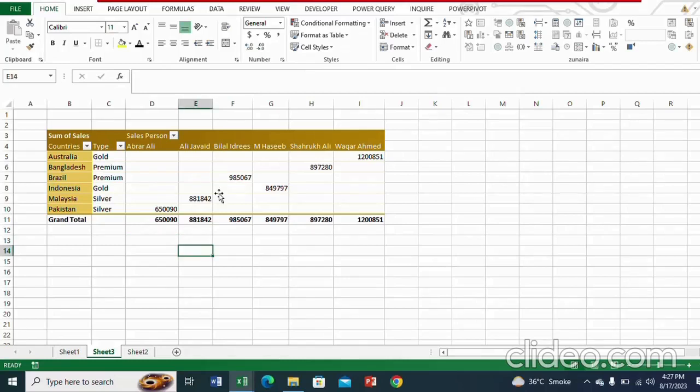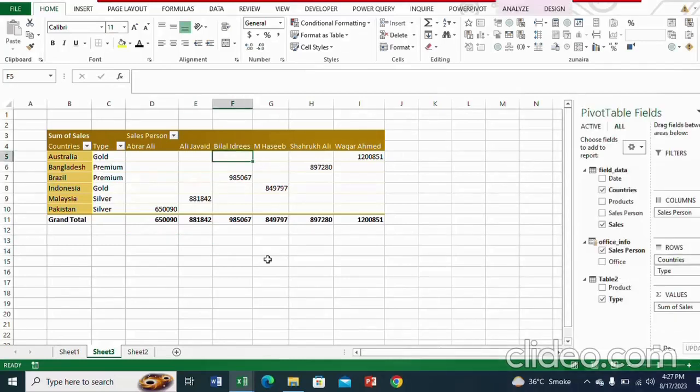So in this lecture we have seen how you can combine different data from Excel workbooks. If you are dealing with the information that is existing in different workbooks but is similar in nature, then the best option is to use Power Query. But if you are dealing with the information that is existing in different workbooks but is not similar in nature, then you can use Power Pivot. Because Power Pivot allows you to create connections between dissimilar tables, and Power Query allows you to consolidate similar information in the form of one big data.